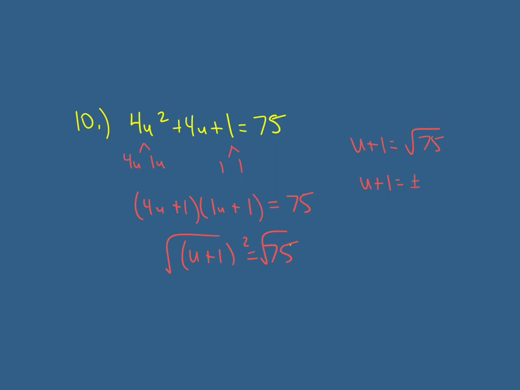Now I square root both sides, so a plus or minus shows up. 75 is not perfect, but 25 is. It goes into 75 3 times, so it's 5 radical 3. And then I subtract the 1. And that's your answer. You don't have to write that one twice because the plus or minus means twice, and because of the radical involved, we're not going to write it twice.